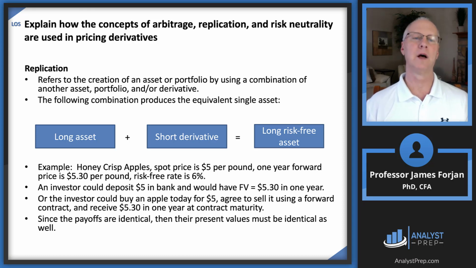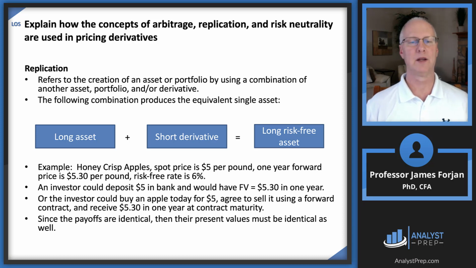Let's take a look at a real simple example here of replication. If we take the long position in an asset and we use the short position in the derivative on that asset, what we're going to do is generate the identical scenario under which we were long in the risk-free asset. All right, so that might sound a little strange there with those boxes. So let me give you an example.